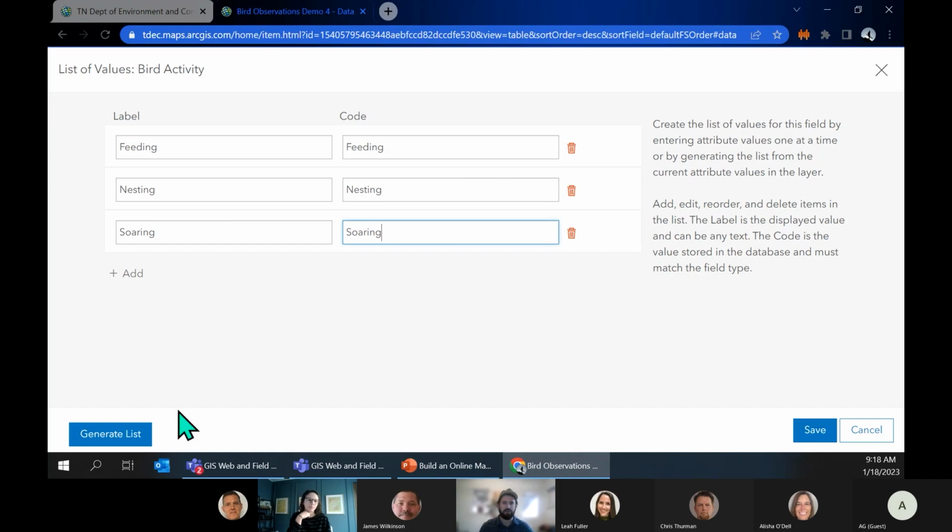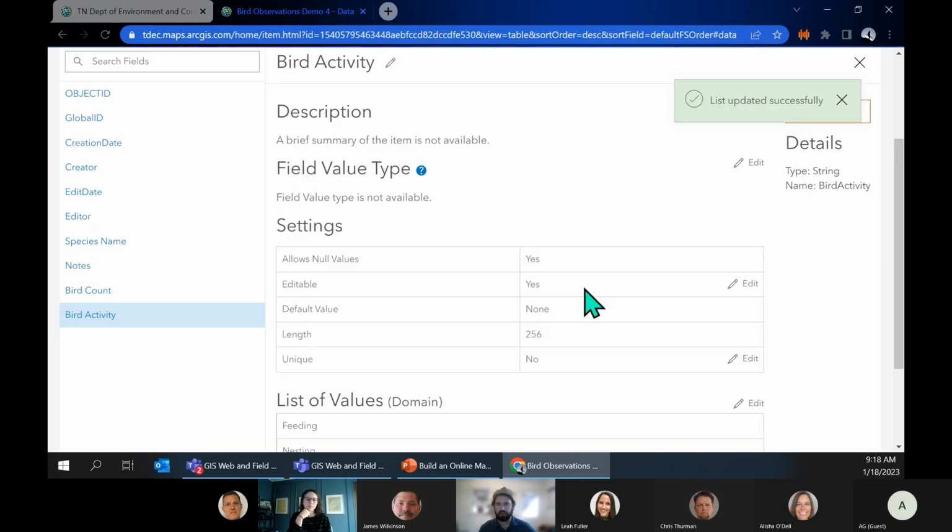So imagine if you had already collected a whole bunch of data, like maybe we took a bunch of bird observations from Avenza. You could also do this thing called generate list, and it would be able to look at the different features you've collected already. And so maybe you already had 4 different types of activities, and it would make a list from those so that you can use them going forward as your standard dropdown. And all this to show you guys, I know you might not have the time to learn all this, but it does show you that there is a good, easy way to set these things up that make a lot of sense and that's smart for use in the field.